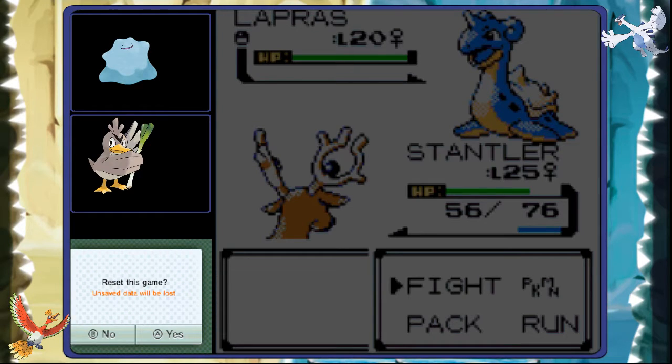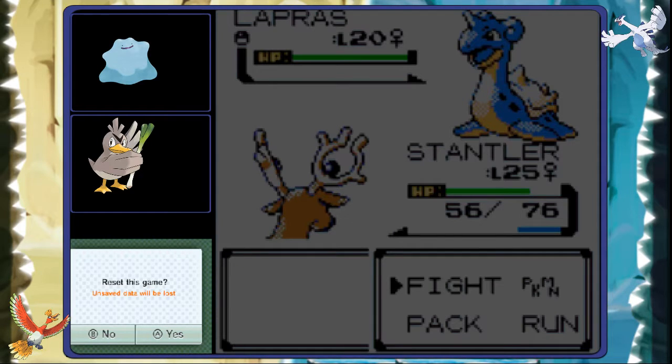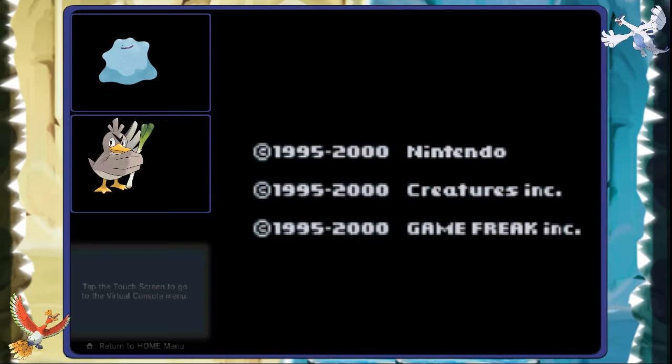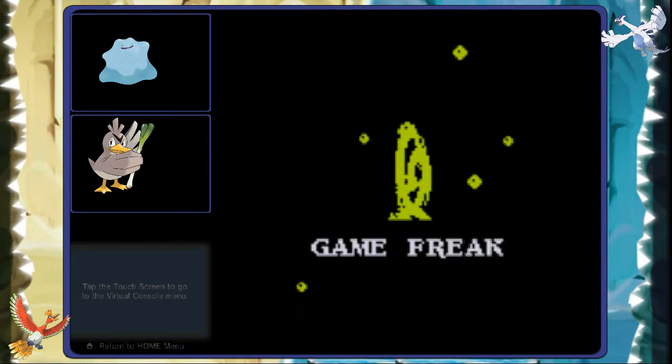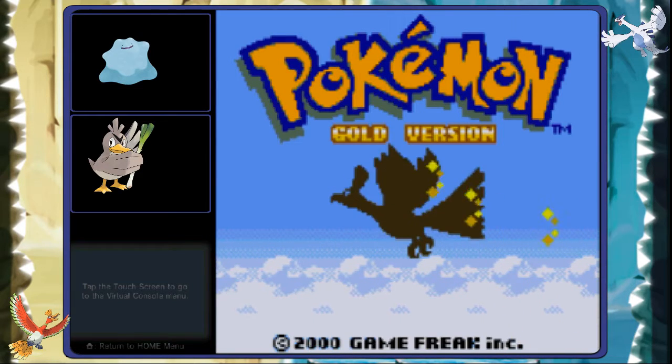Your brilliant strategy of using Bullet Seed to remove disguise is failing because Charm is lowering my attack. Well, Charm should not lower Bullet Seed because Bullet Seed is, I don't know. Bullet Seed used to be a special attack. But if it's a physical attack in Gen 7, then that would definitely explain it.